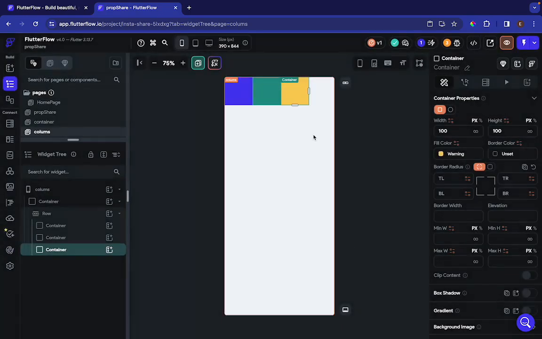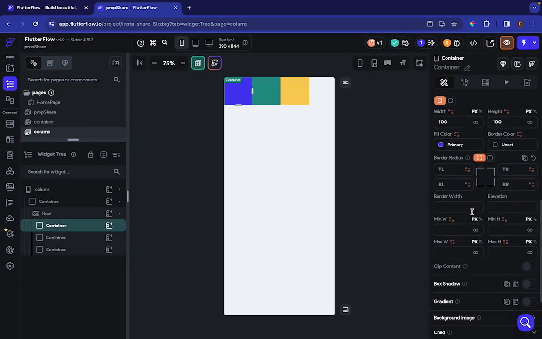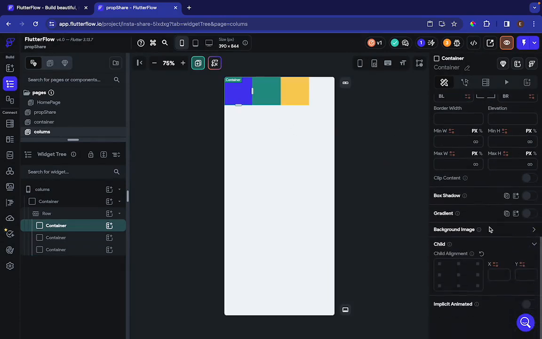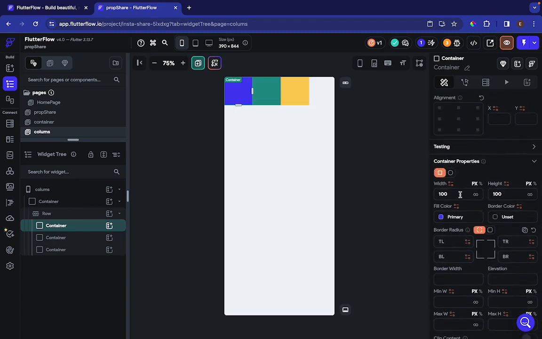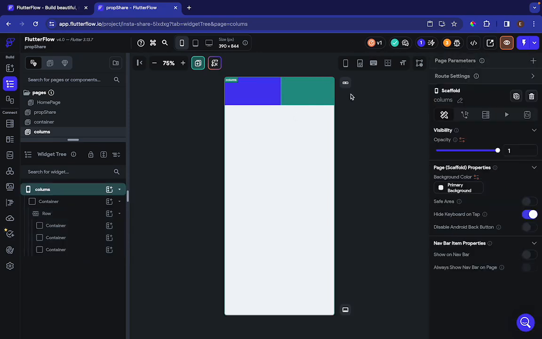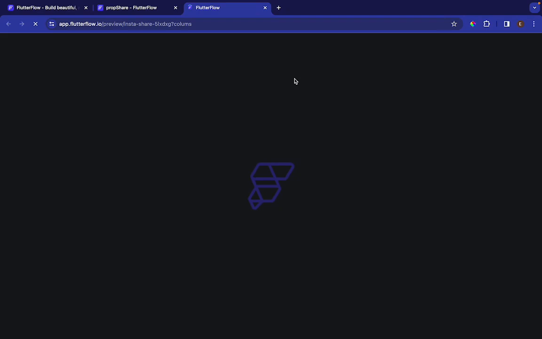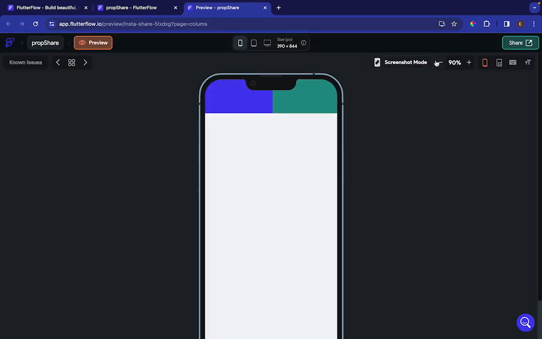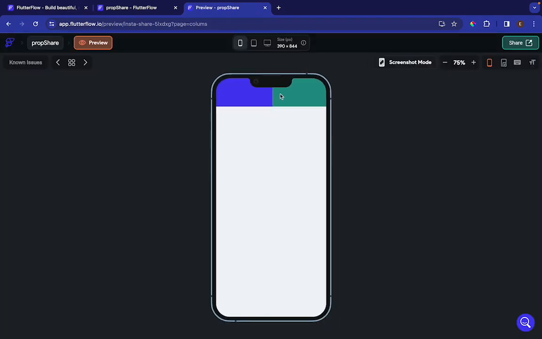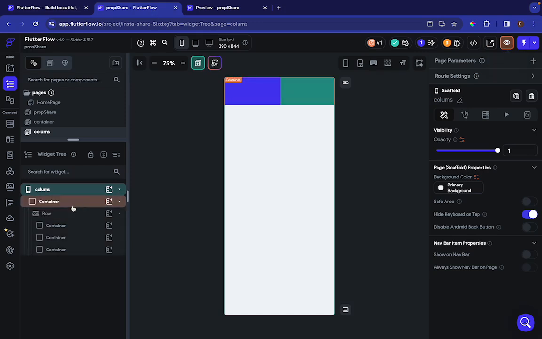Great. So I'm just going to go ahead and give this some width so that it can overflow. So I'm going to say maybe 200. It's the same thing as stretching really. And then I'm going to stretch this one just because I don't have enough space. So I'm going to give it 200 as well. And then the third one, I'm going to give it 200. But if you go ahead and actually preview this, just going to go back, you will see that it doesn't scroll. And why? This is because we didn't enable scrolling on this row.